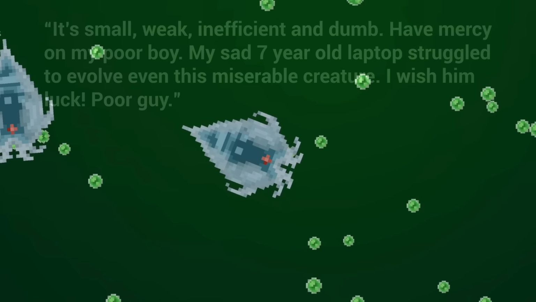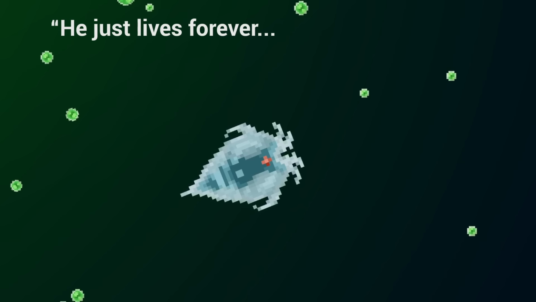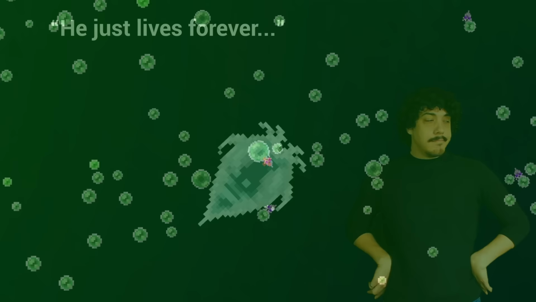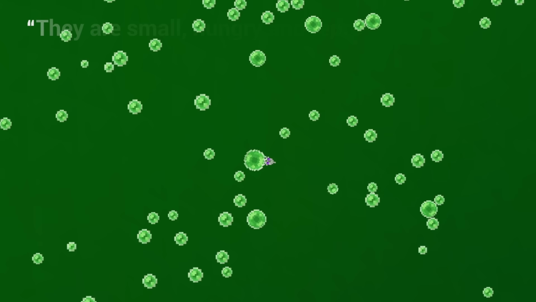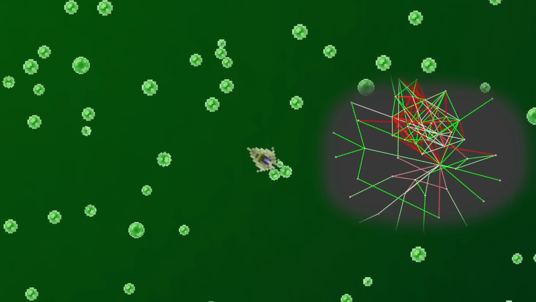We then have this species called the Immortal, and a creator that seems a lot more confident, simply saying, "He just lives forever." Well, we'll see about that. We also have this one, named Grey Goo, aptly described as follows. "They are small, hungry, and reproduce like hell." Quite scary.